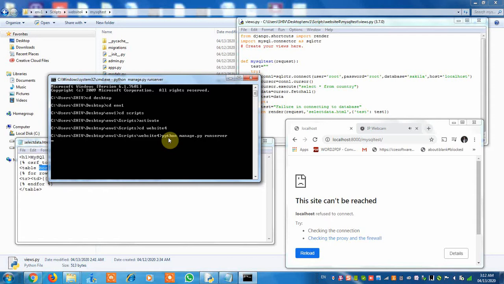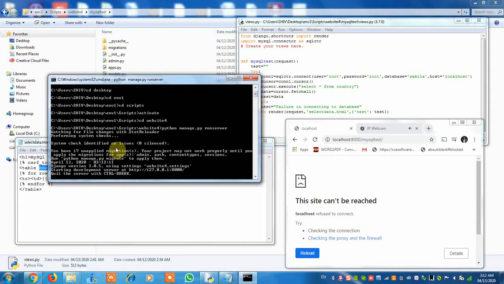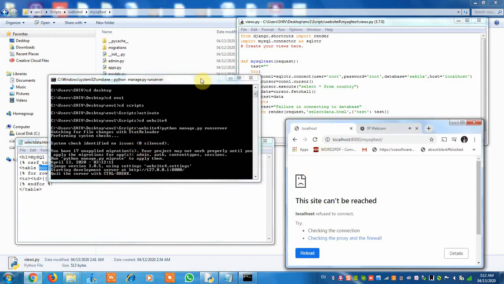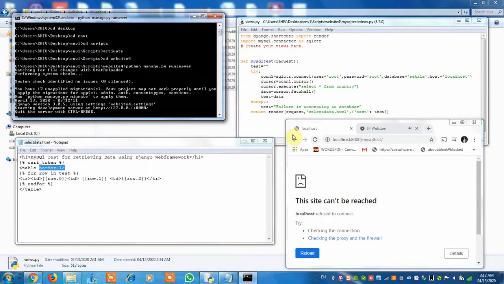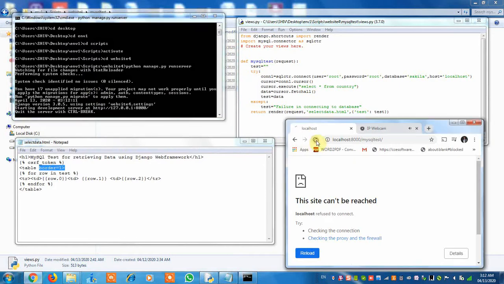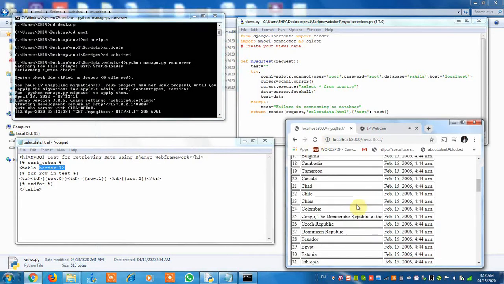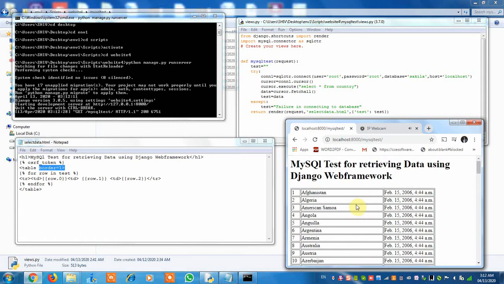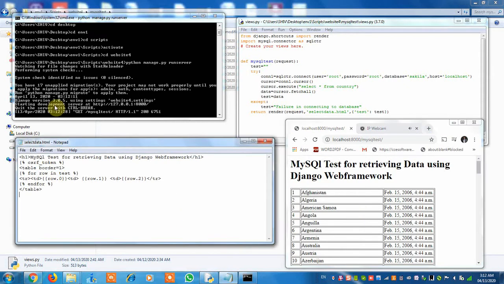As soon as I press enter, my server is starting. Now it tells me to quit the server with control plus break, otherwise the server is running. When I refresh this page again, because the server has started, and I click on this, my web page is available. So you can see the importance of your web server.